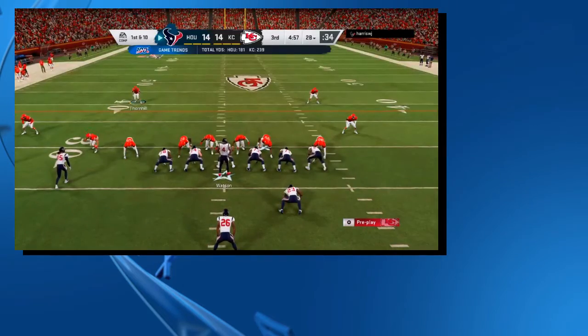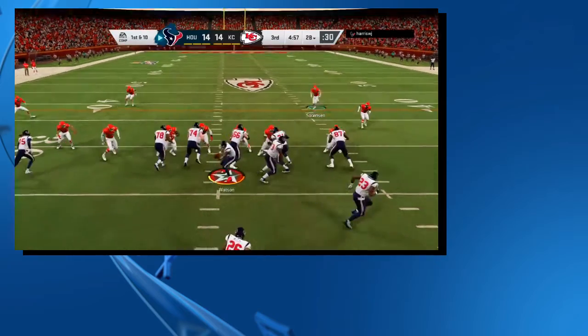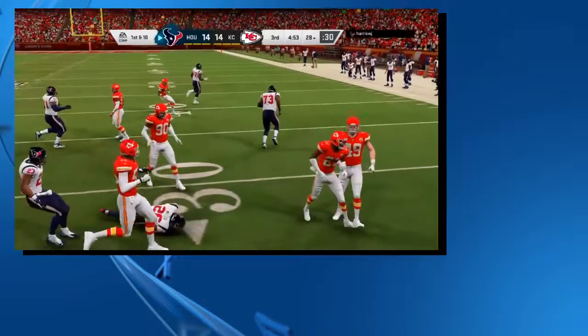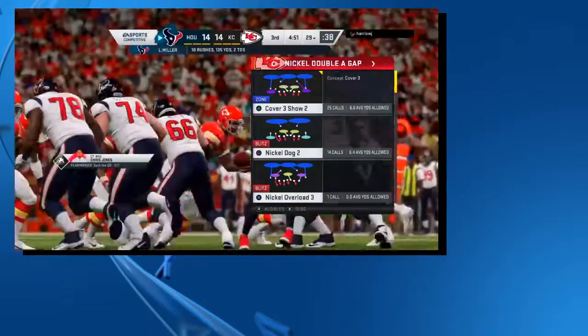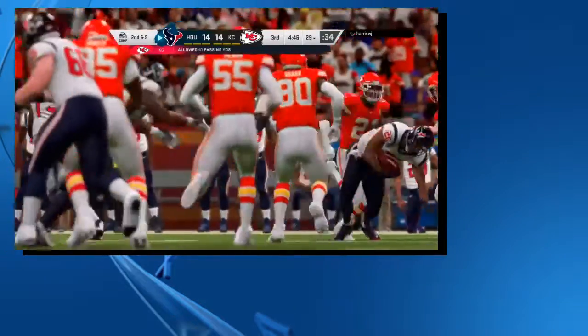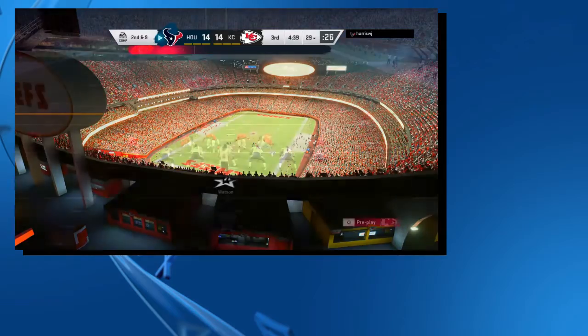The Texans offense ready to go here for their next drive. First half showed us some pretty good offense. Tie game, we'll see what the second half brings. And it'll be interesting because I think both sides feel pretty good about what their offenses are doing. Gotta wonder what adjustments are being made defensively to try and get a spark and maybe slow down the other side. But here, do you change up anything on this opening drive?